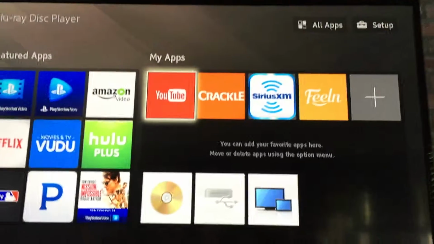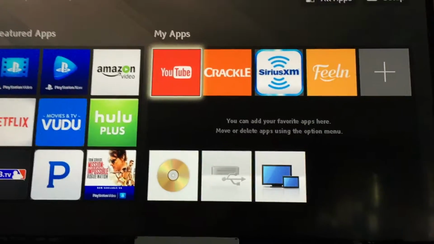The first thing I need to do is to change the input. See the input there? So, remember input, you're changing your inputs. We're going to point it at the TV.